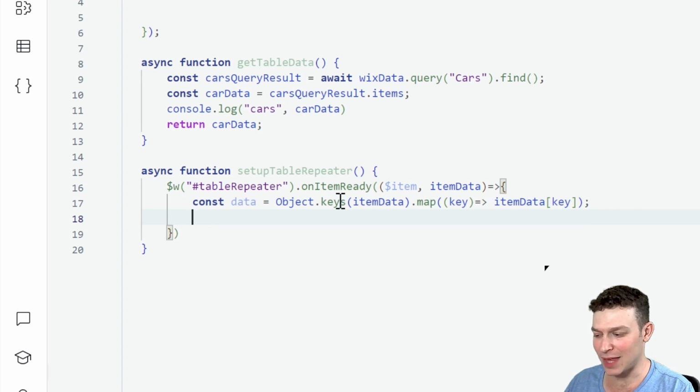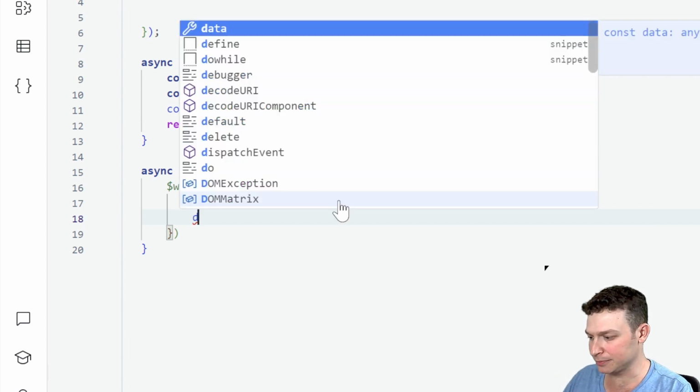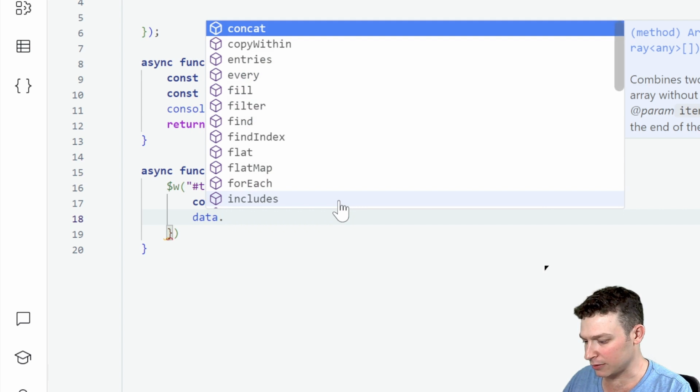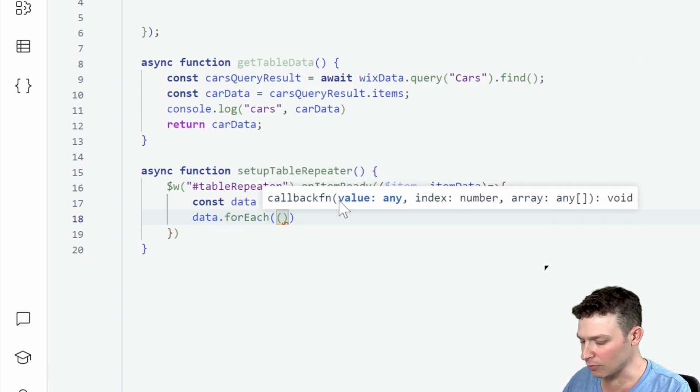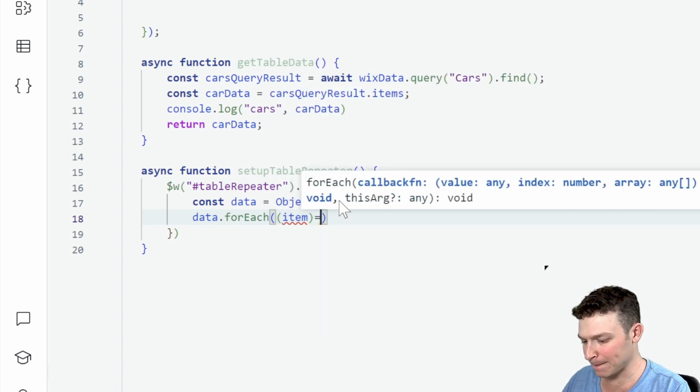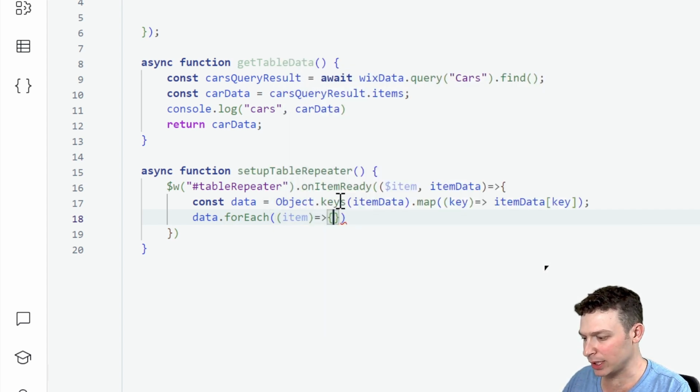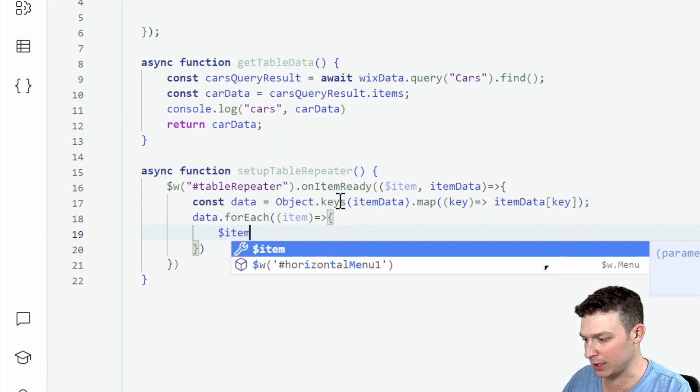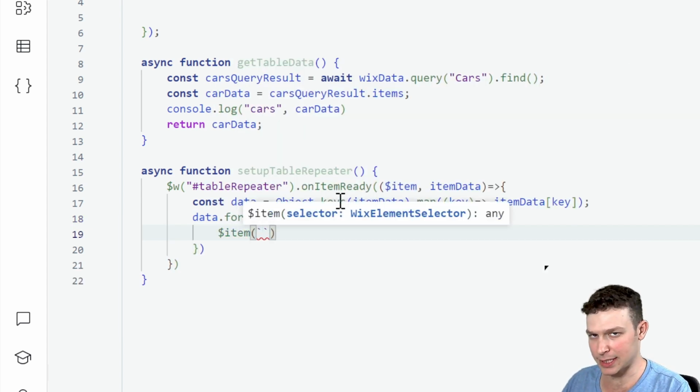And now that we have that, essentially we can iterate through it. So we can say data.forEach, and for each item, we're going to assign the data to the column. So item, and I'm using a template literal here, so that's backticks. I know it's very hard to see in the video. It's not single quotation marks, it's backticks.